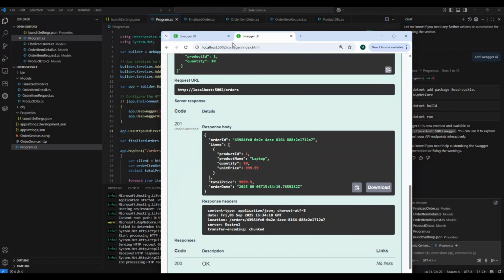So that's how you are going to interact with multiple services, and within the span of 10 minutes we were able to create a solid background of two services which are talking with each other through the IHttpClientFactory, and the setup is almost ready in 10 minutes to add some more code and build on top of this project. So that was pretty much about creating the microservices and the communication between them through GitHub Copilot within minutes.